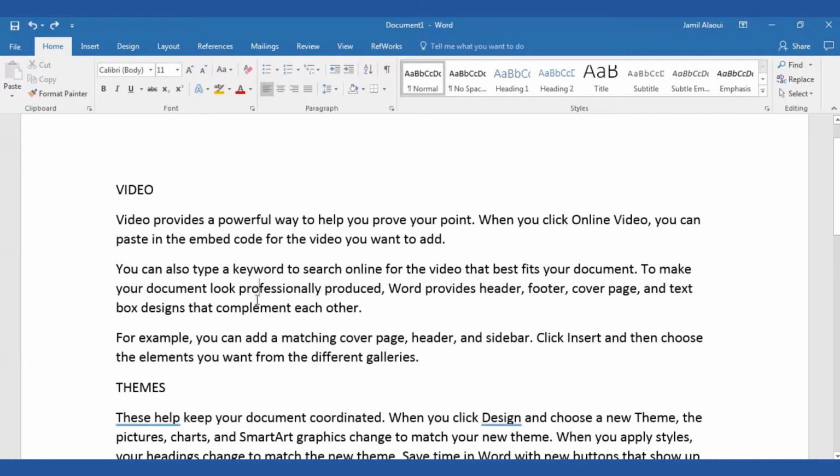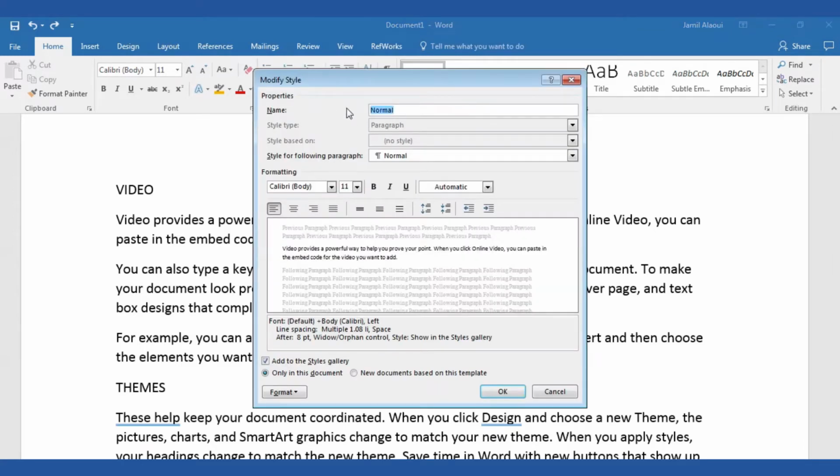So if I click anywhere in my text right now with this fresh document, you'll see that this doesn't change. It's all normal text style. If I right-click the normal button there and take a look at Modify, it will show us all of the elements that we can change within that style. And yes, we've called it normal. The style type is paragraph-based style type, and it's based on no particular style at all. The style for following paragraphs will be normal. So the moment we press Enter, we'll be still with the same normal style.